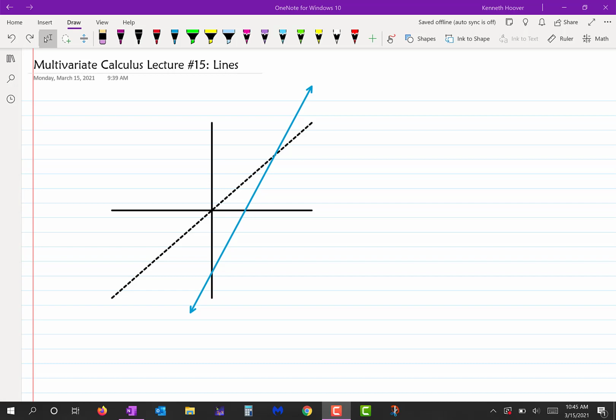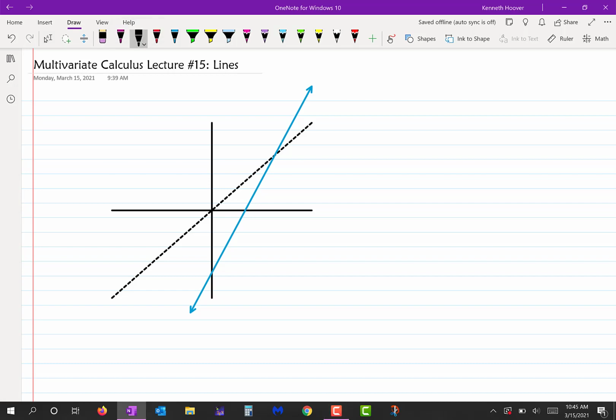Well, that won't necessarily work here because, first of all, in three dimensions, a line doesn't even have to cross the y-axis, so there might not be any such thing as a y-intercept. Plus, the slope is a little bit more complicated as well. You can't just say rise over run because there's a third dimension. Okay, but here's what we are going to do.